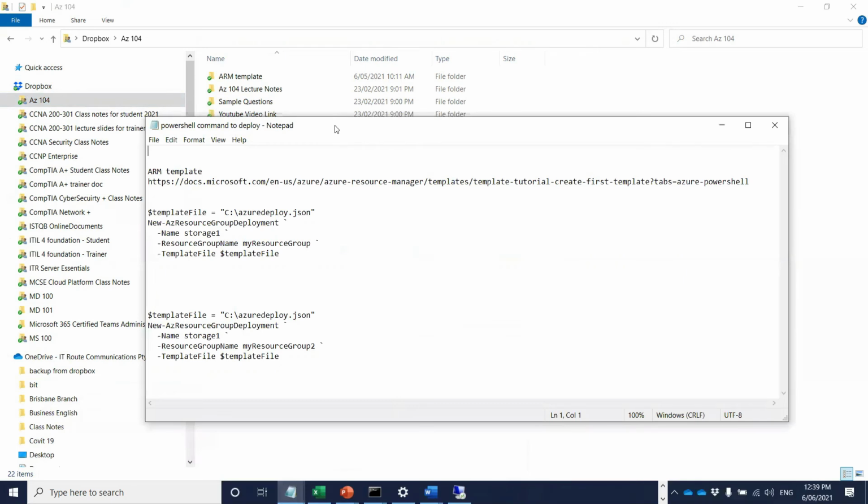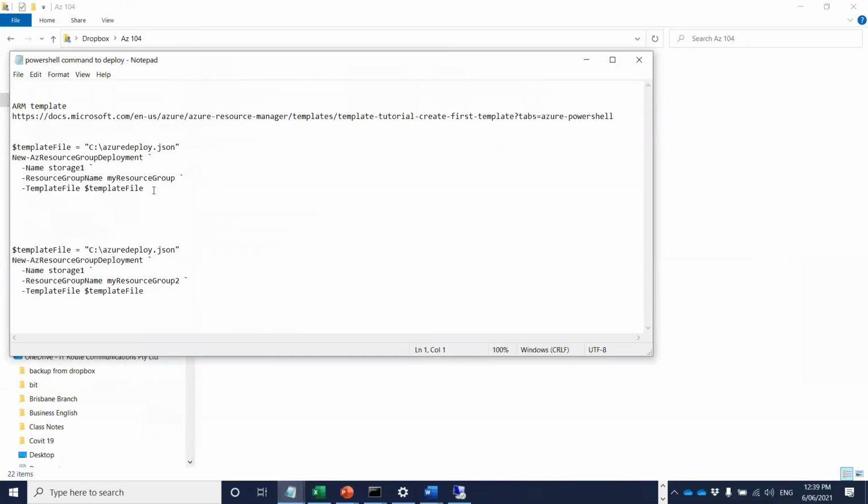This file. So template equals C colon that path. I just define my location. After that, New-AzResourceGroupDeployment, name storage one, resource group name my resource group. Template is the template I want to deploy.